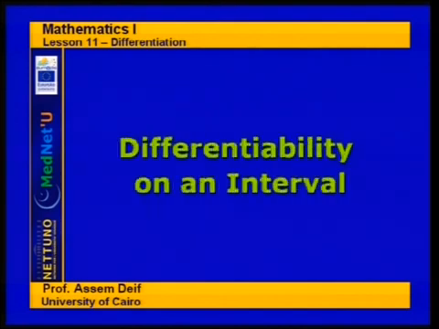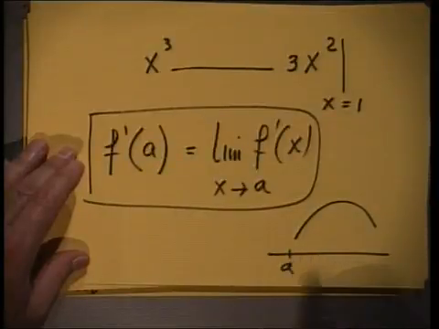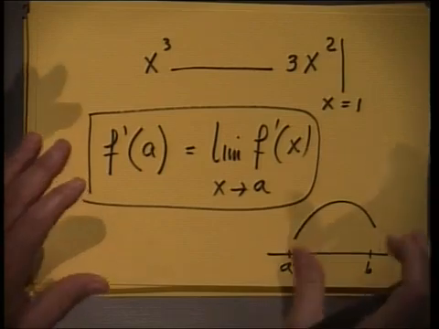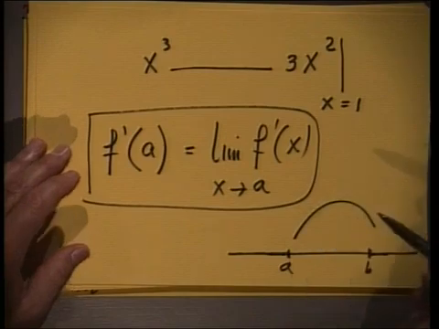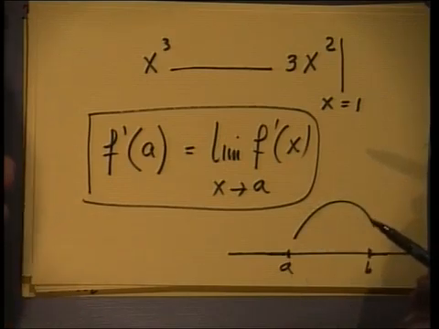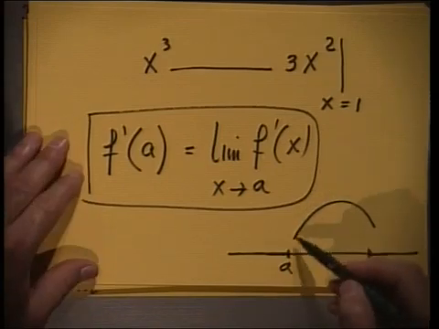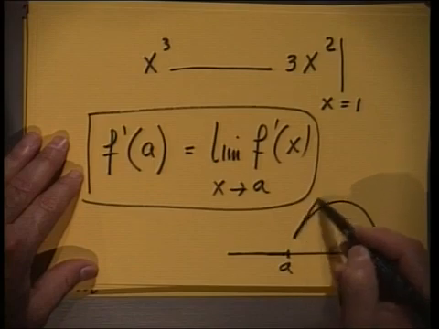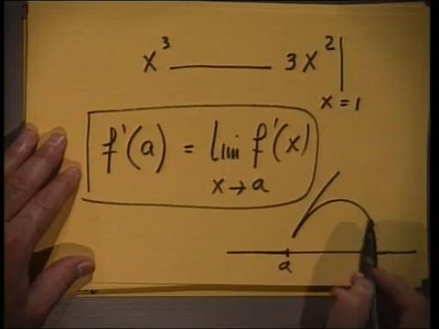Now we speak of differentiability on intervals. Sometimes we find that the function may be defined over a closed interval from a to b only, and it is undefined outside this interval. Does this function have a derivative at the point a? That is a remarkable question, in fact. The interest here is that the function may have a half tangent. We cannot draw the tangent from the left-hand side of a, but we can draw what we call a half tangent.